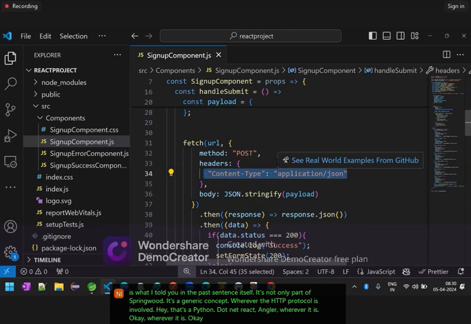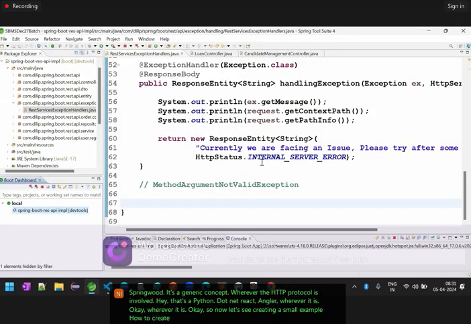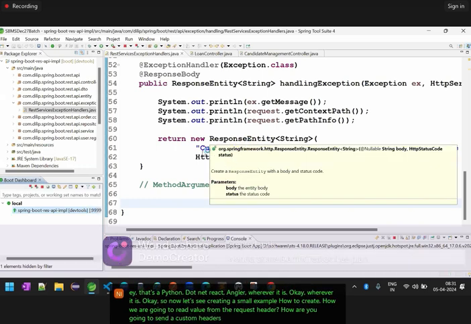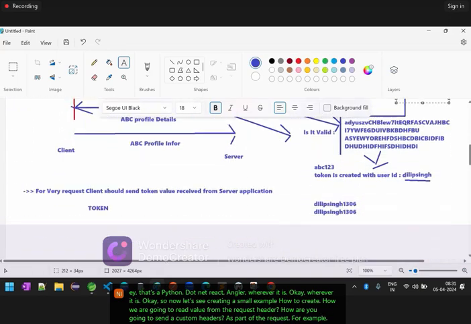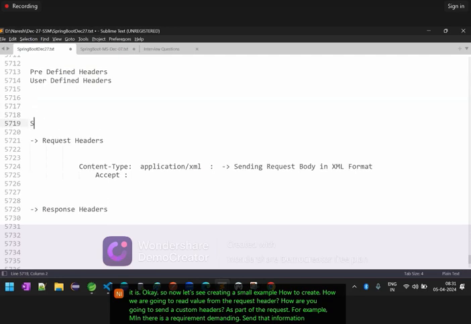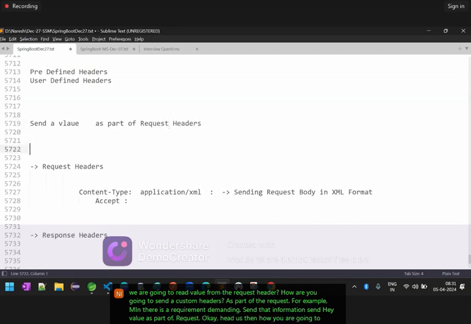Okay. So now let's see, by creating a small example, how we are going to read a value from the request header and how we are going to send custom headers as part of the request. For example, assume there is a requirement demanding to send a value as part of the request headers. How are you going to deal with this kind of requirement?